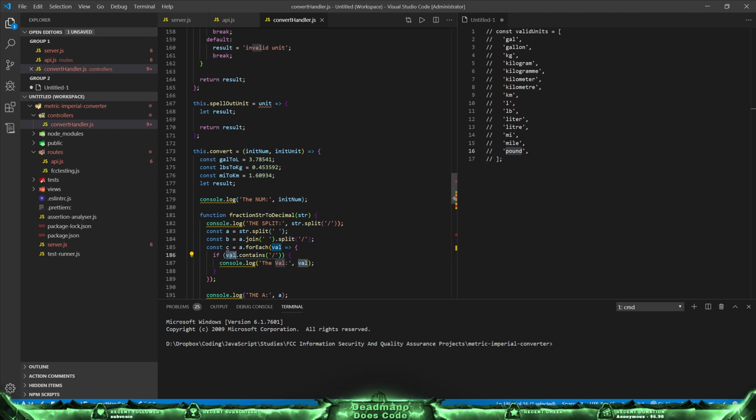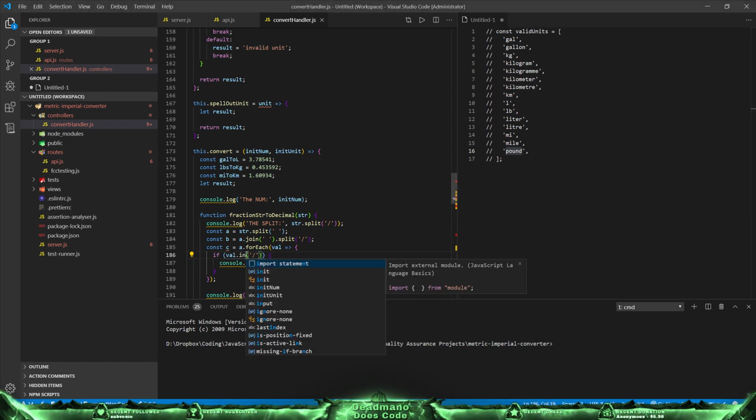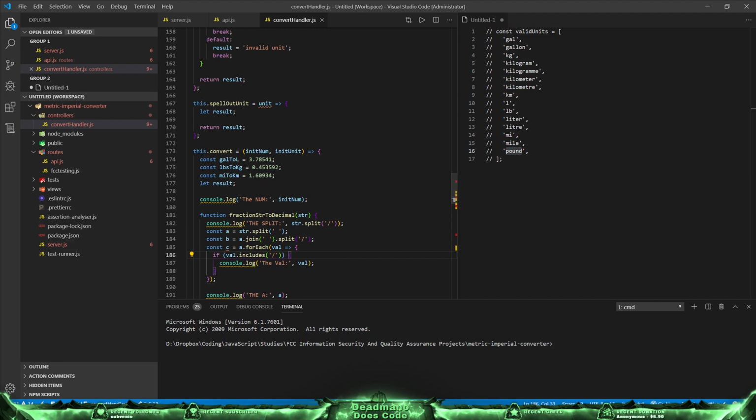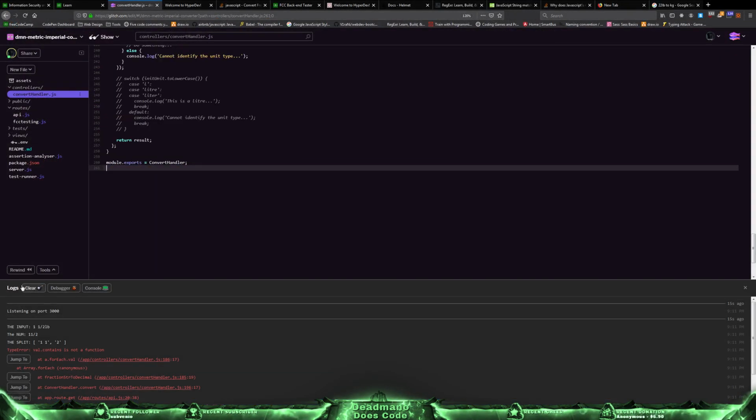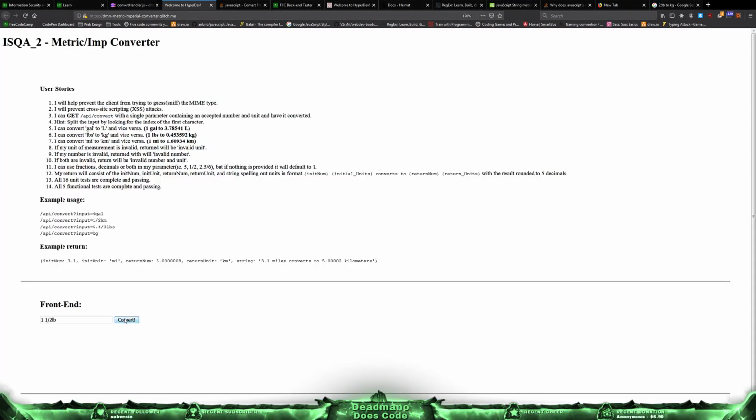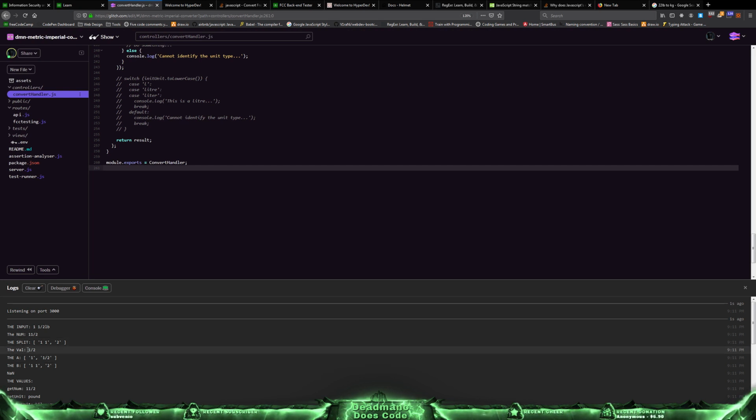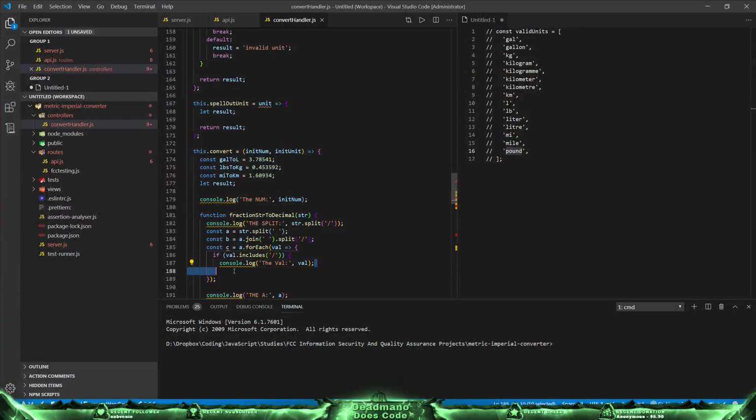Is val not a string now? We need includes. That's why, for the string version. There. Okay. So now we only get fraction values.